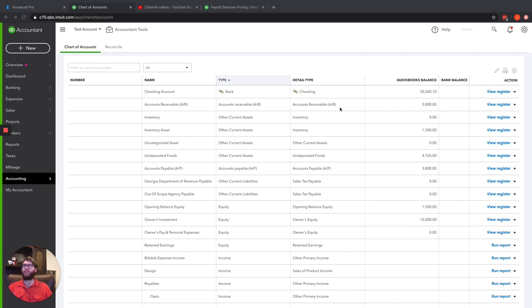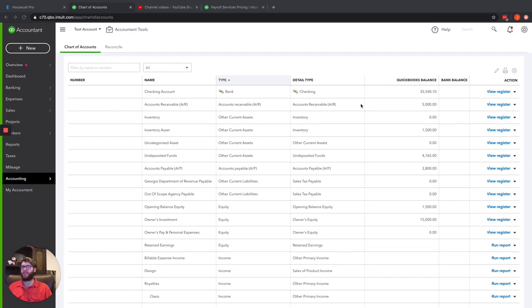Moving on down the page here, we've got accounts receivable. This accounts receivable is going to be any jobs, any invoices, anything like that that you have done, but you haven't received payment. So when you open up your balance sheet, again, this is going to be up top on the assets area. And this is going to basically go over, we've done this job, but we're waiting on payment for it. Again, it's an asset.